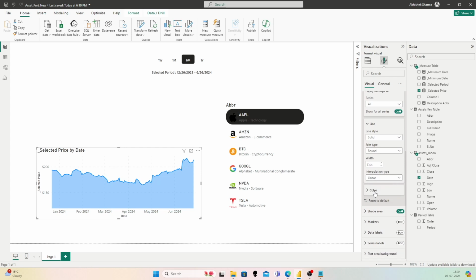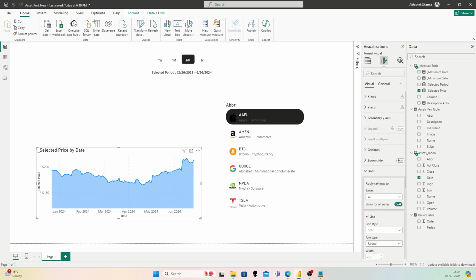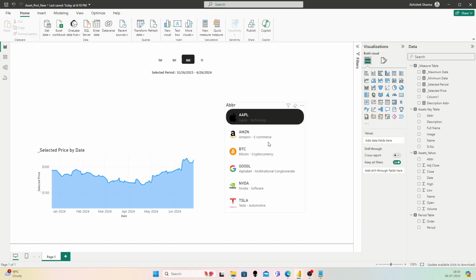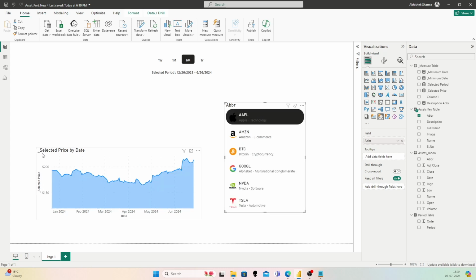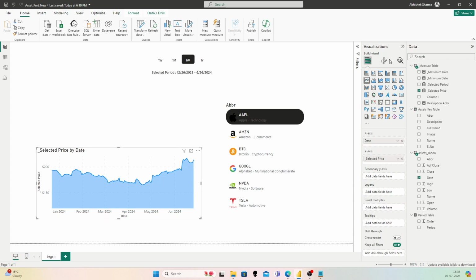Linear, that's fine. Color, that's fine again. Shaded area is fine. Now we do have the line chart in place. Now let's remove the header and the y-axis from the line chart.